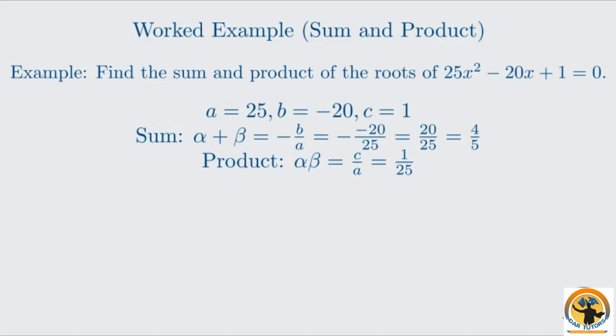We can check this by finding the roots using the quadratic formula and adding and multiplying them. This confirms our results are correct. The power of this method is that we don't have to do that verification unless it is specifically asked. The sum and product of roots relationships are extremely useful for constructing new quadratic equations whose roots are related to the roots of a given equation.